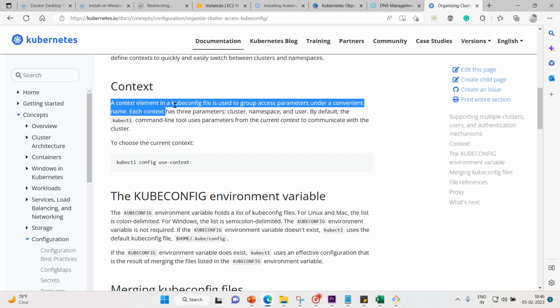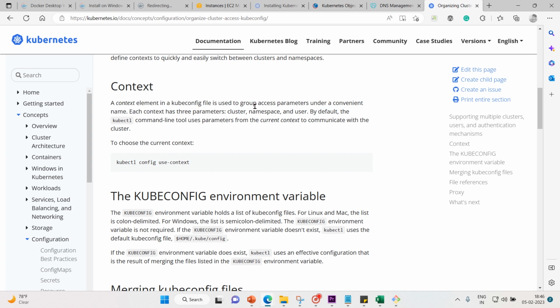A context element in a kube config file is used to group access parameters under a convenient name. Each context has three parameters: a cluster, a namespace, and a user. By default the kubectl command line tool uses parameters from the current context to communicate with the cluster.